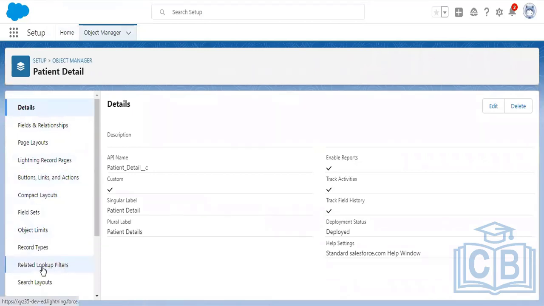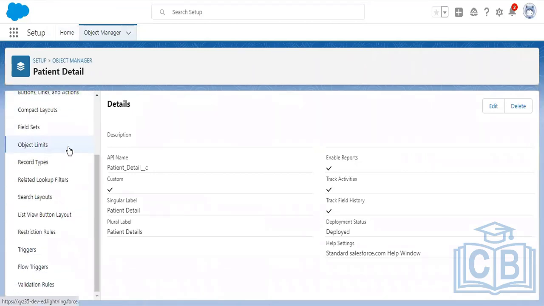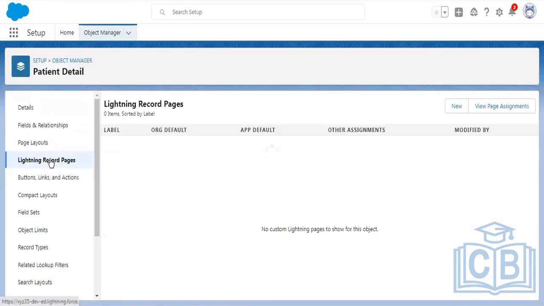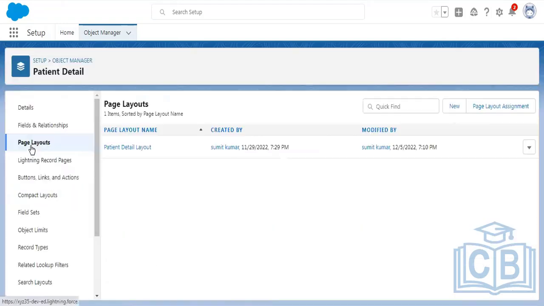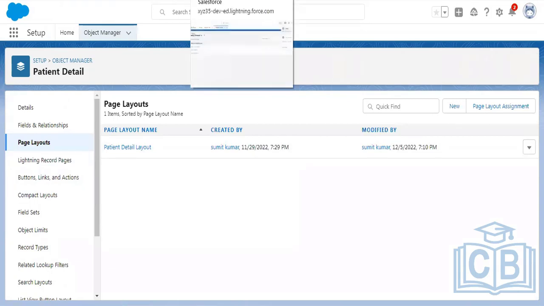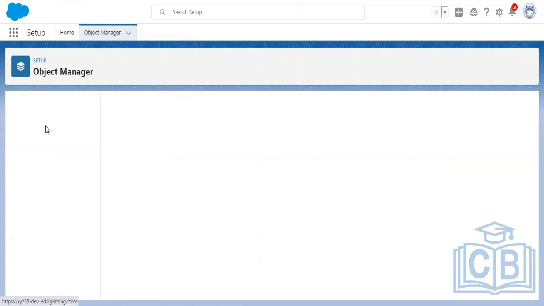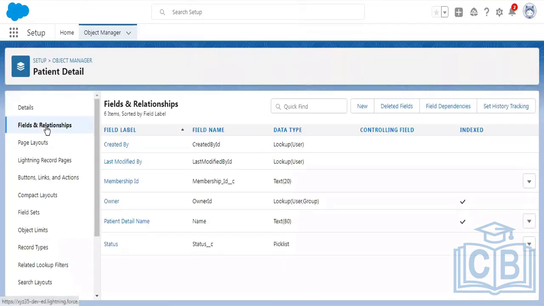Here we have lightning record pages, or here we have page layouts. One layout is already there, patient detail layout. This layout has three fields, right? Name, membership ID, and status. But the fourth field that we need, source, we have not created yet. So very quickly, let me create that source field.